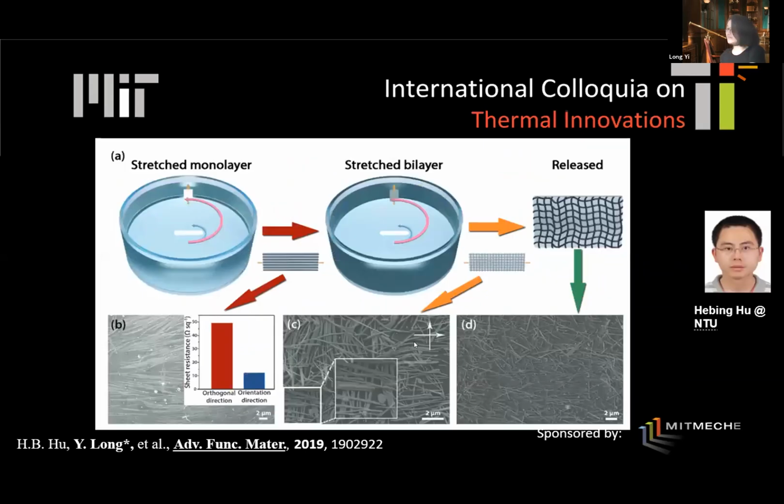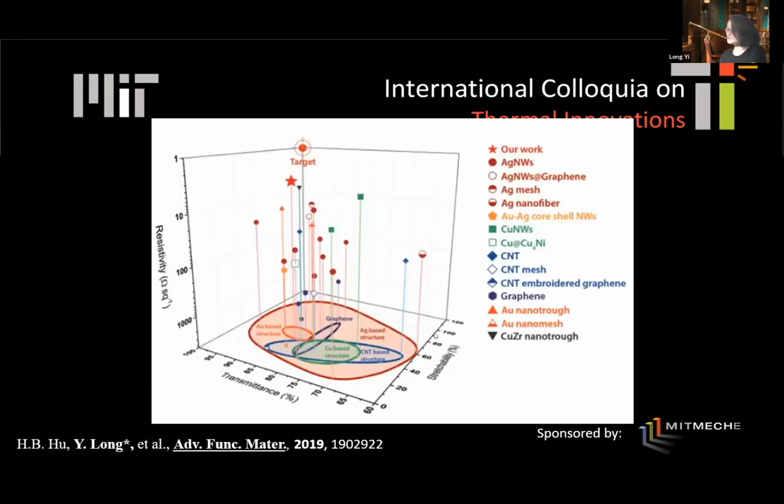Okay, and then this is our little work about this, because we need this transparent electrode to give Joule heating. One of my research fellows, Hebing, came up with a very simple method, just simply by stirring. He can align the silver nanowires into a monolayer, just one layer of silver nanowires on top. By doing so, we can get the highest transmittance, nearly 80, 90, the highest conductivity, and the highest stretchability. This is also part of this work.